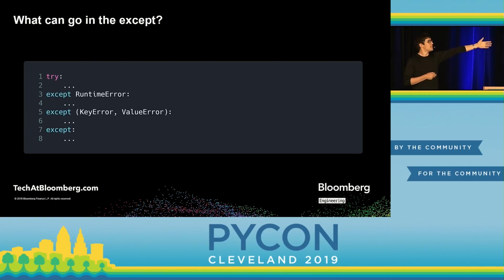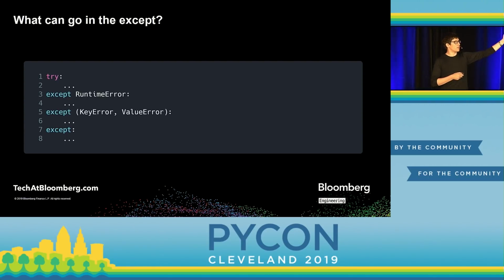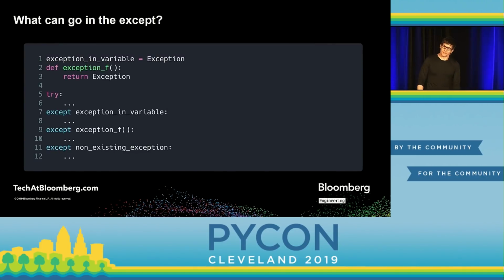You shouldn't do that. But what's going to happen here is that whenever an exception is raised, it will go one by one through each of those steps and try to match it. So an exception is raised, it goes to the RuntimeError, tries to match it, goes to the next one, and goes through each of them until it falls into an except. If there is none that matches, it will just raise it up. Easy, right?